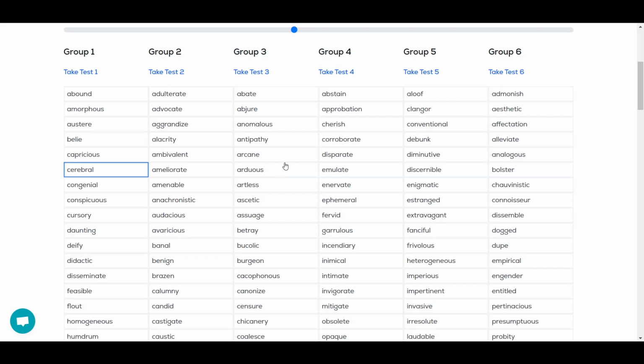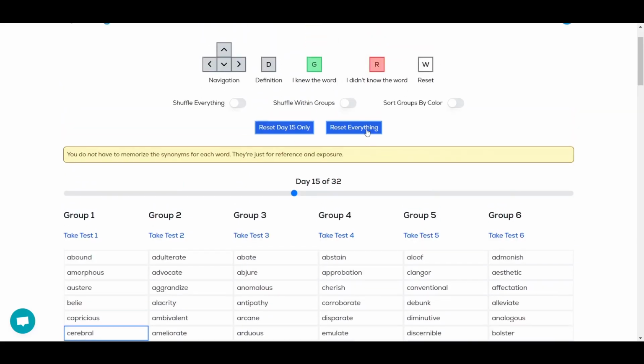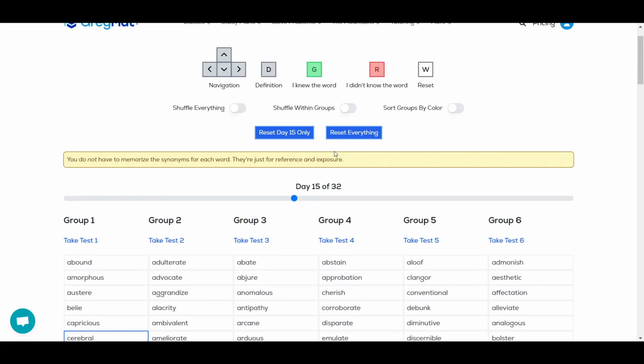Okay, sure. And can you also test me on one group? It seems fun. I just want to test it once, if you have time. I think a lot of people want to be tested. I'll test you on 10 words. How about that? Okay, sure. So you said you're up to day 20. Is that what you said?